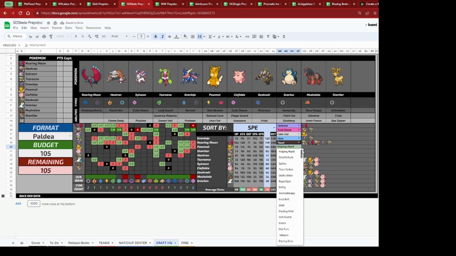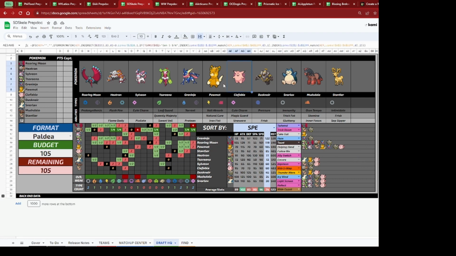Oh, I guess I also don't have Helping Hand, apparently. Okay, oh, never mind, yep. So it gets Helping Hand. It's just overall very strong, supportively. And it can grab things away from Heatran and Roaring Moon.